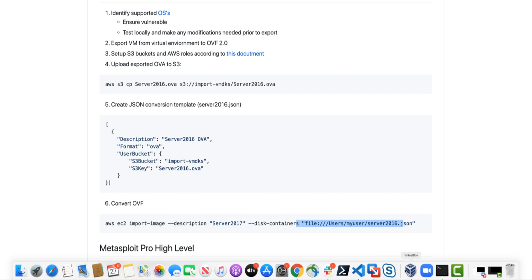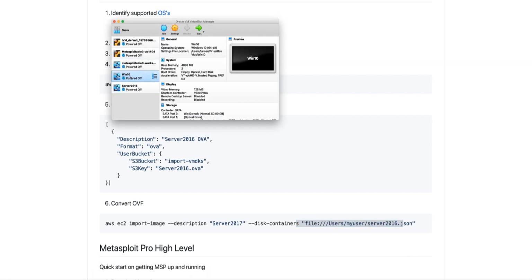We'll just quickly skim over exporting from VirtualBox, because covering exporting in every hypervisor is beyond the scope of this video. But if you have a specific hypervisor you would like me to make a video on, we can do that. For VirtualBox, you right-click on the VM in a shutdown state.